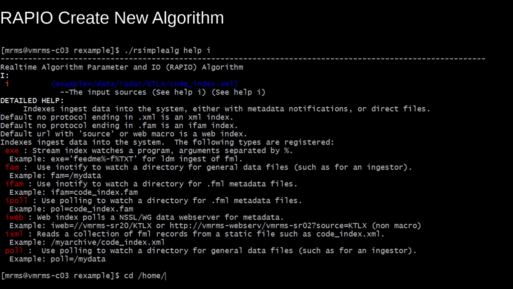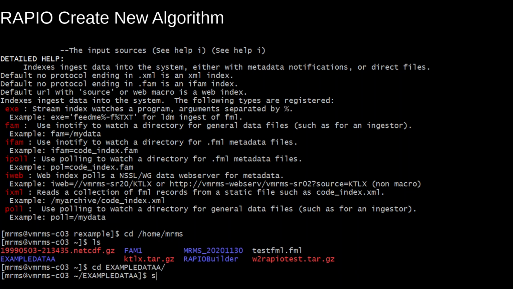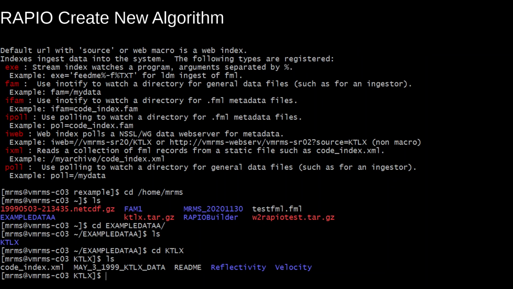So if I go up to MRMS, I have a folder here called example data. I'm going to go into this, and there's KTLX. This is actually an ancient archive we have, the May 3rd, 1999 KTLX data archive. You'll see I'm in a radar name folder, and there's a reflectivity folder.